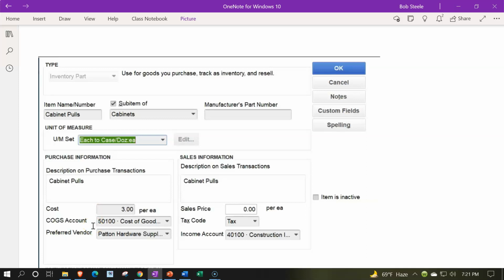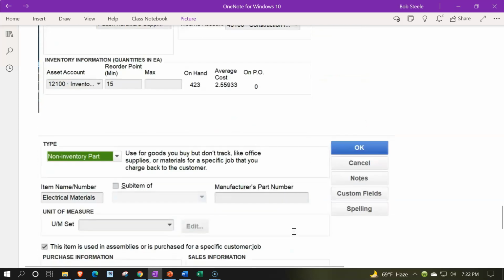increasing that account, which is in essence an expense account, the preferred vendor, which we don't have to populate but can, that's who we typically purchase the inventory part from, the price we sell at, not populated in this case, whether it be taxable or not, inventory parts much more likely to be taxable in the United States with regards to sales tax, and the income account that will be impacted when we sell the inventory using an invoice and or a sales receipt type of form.